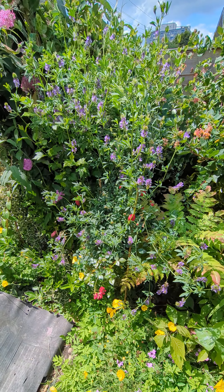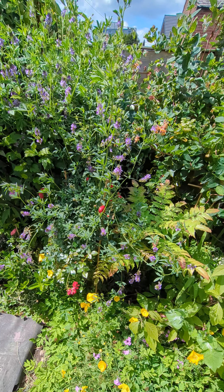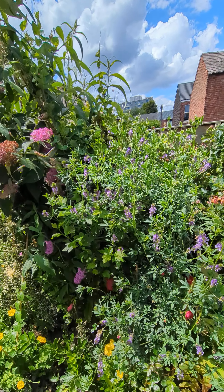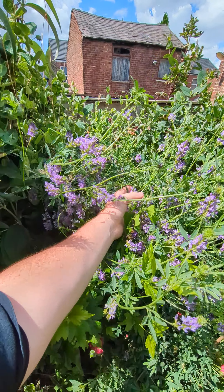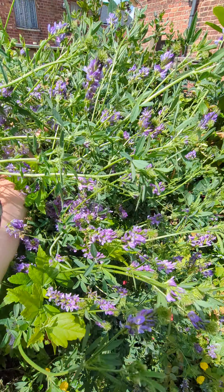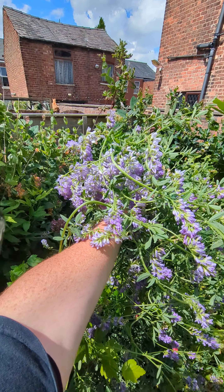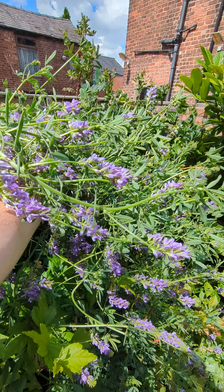This looks absolutely awesome as a flower. I don't know if it's going to come back in July, August, or September, or if there's a second flower or anything like that. But flowering from spring to now, it just looks absolutely mega. It's supposed to be about four foot tall, but if I was to lift it all up properly, I'd get over six foot tall.